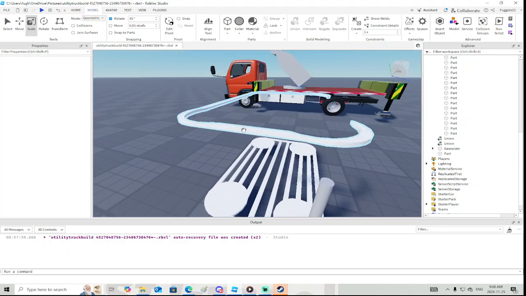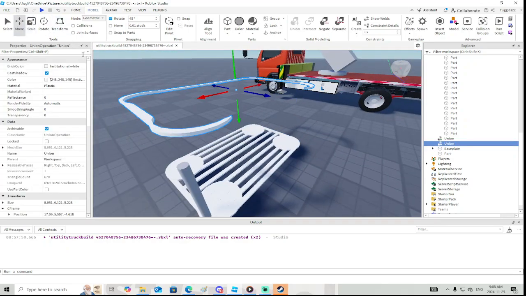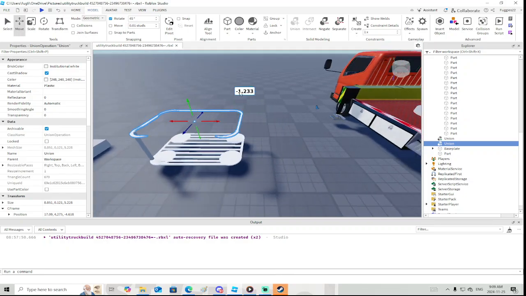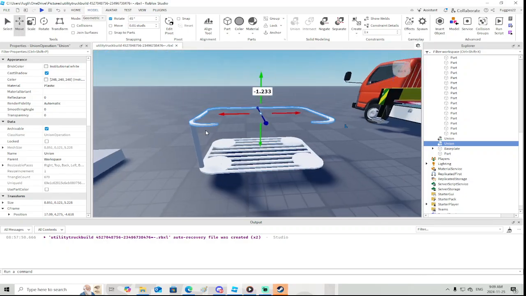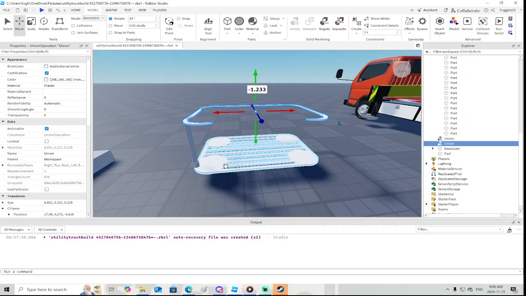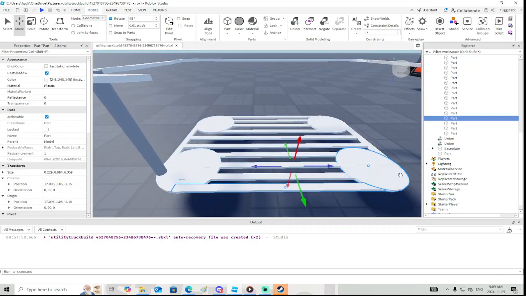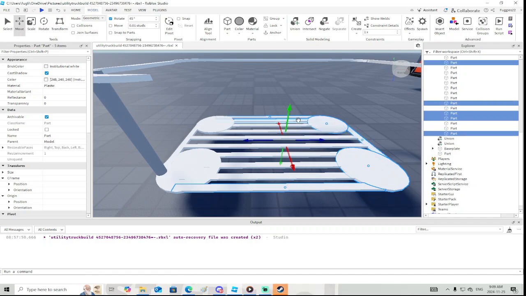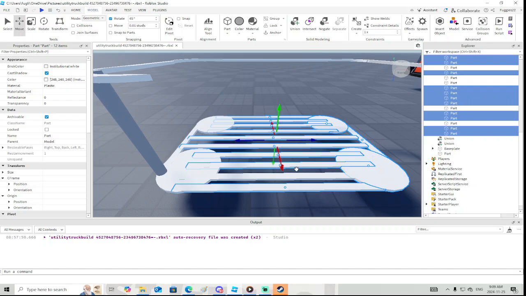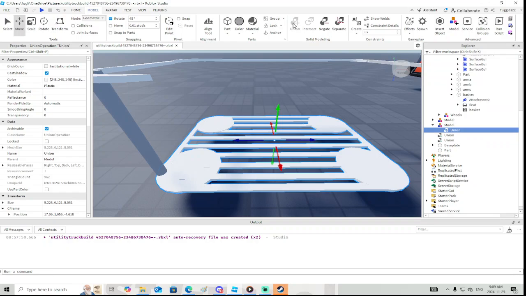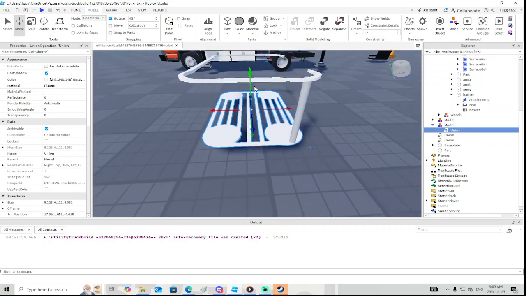Okay, so that can be our upper rail. Cool.